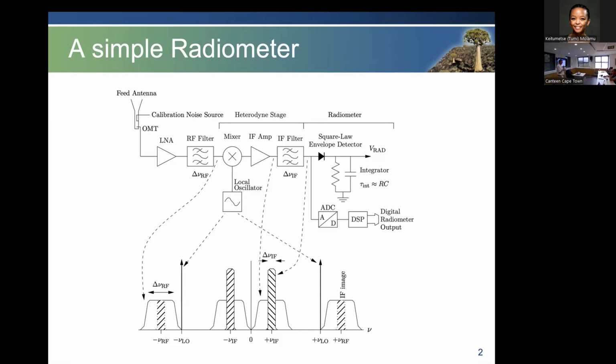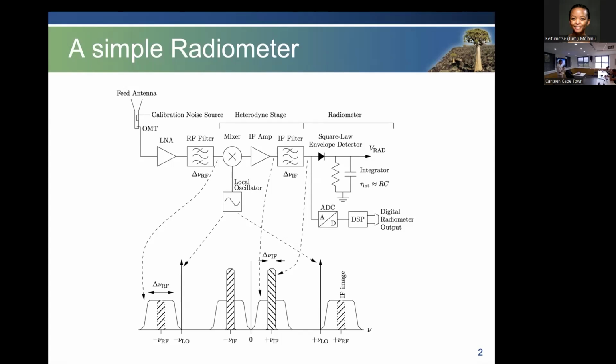One of the things I probably haven't emphasized enough is just how weak these signals are. These are very, very, very weak signals. I've been bandying around Boltzmann's constant k. It's got a minus 23 in its exponent, and it's that minus 23 which tells you the order of the power in these signals, of the order of 10 to the minus 23 watts or less. The unit of Jansky, the flux unit that we use, is 10 to the minus 26 watts per square meter per hertz. So these are very, very weak signals. So we have to amplify them, with a low noise amplifier.